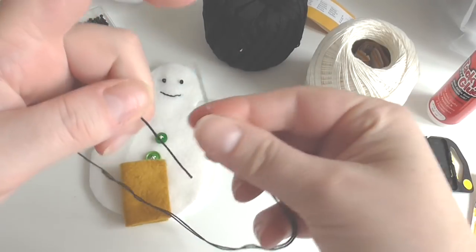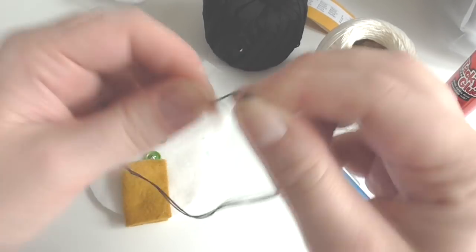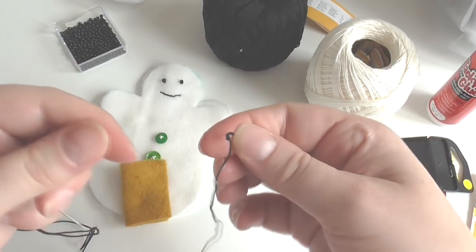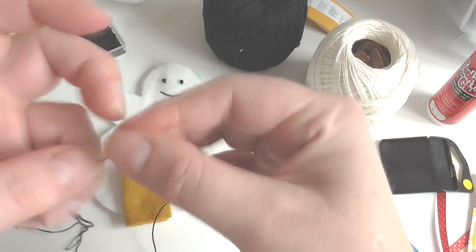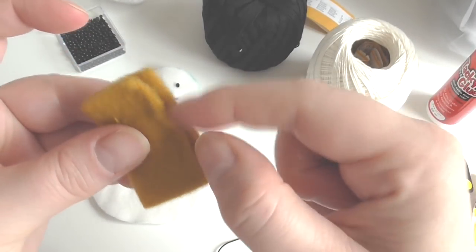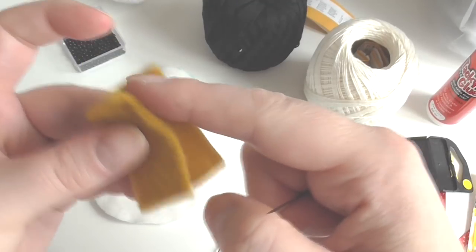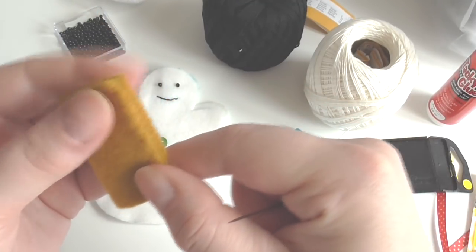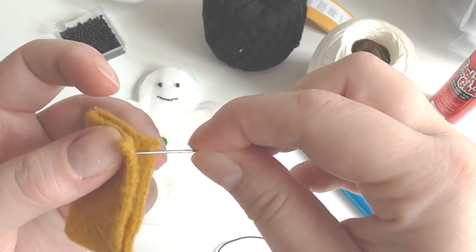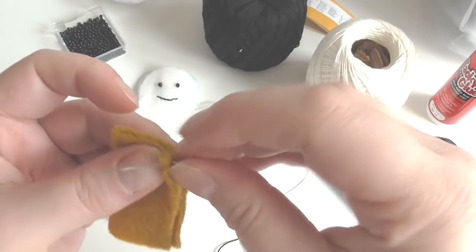So I'm going to take some black thread and the same chenille needle and use the same quilter's knot to make a knot at the end of the thread. And then I'm going to take my piece of material and I'm going to join this along this edge here, but we want to bury our knot between the two pieces of fabric, so I'm going to go inside there.